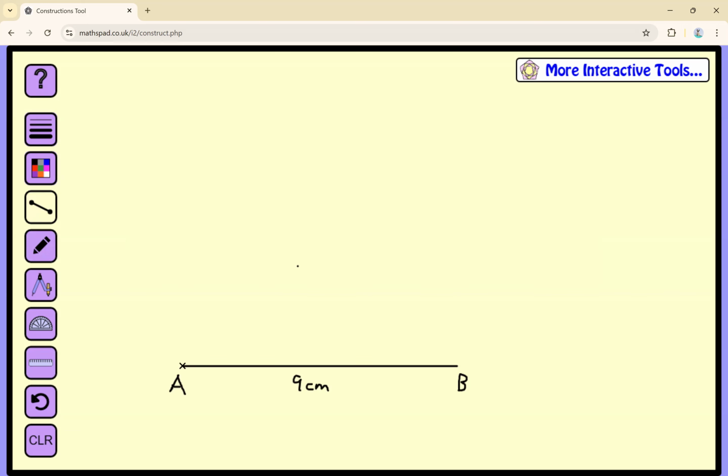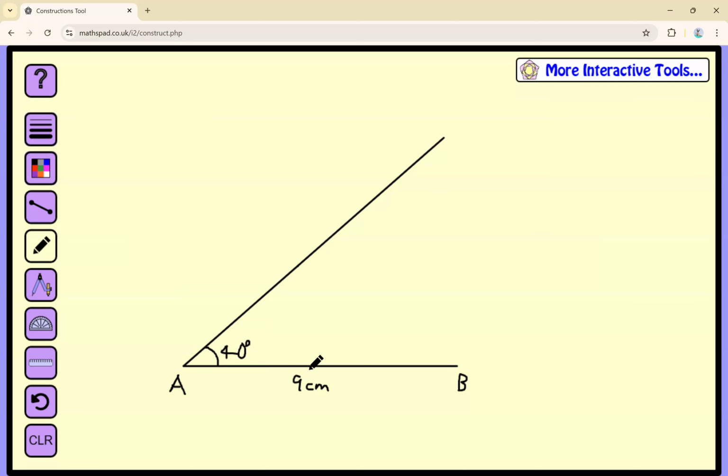Just draw this line very long, passing through the point where you marked the 40 degrees. So just like that. This angle here is now 40 degrees. This point C can lie anywhere along the line, but to find the exact position, we will now need to use the compass to draw the arc from point B.